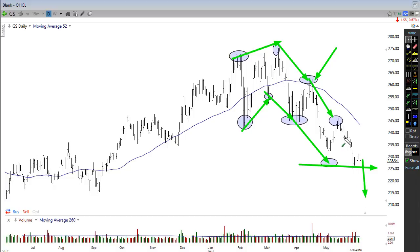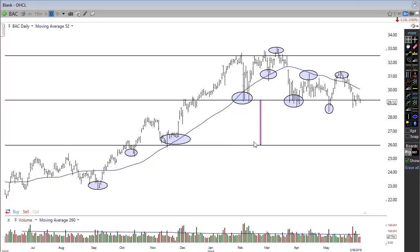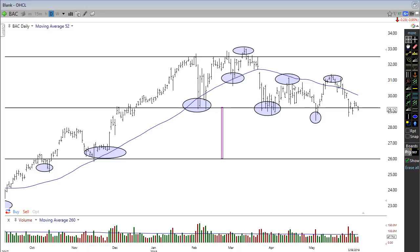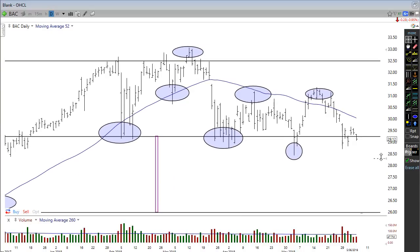Lower high, they're starting to roll over, and it's not looking good. We've got Bank of America as well, the last on the list that I want to share with you. But as you can see, we're starting to roll over. And especially Bank of America, what's happening in Bank of America? High, lower low, then we had a double top. And now we went from here, and now we're holding this level. Look at this, a bit of a bear flag formation. Look at this here. Let me squeeze it up here.